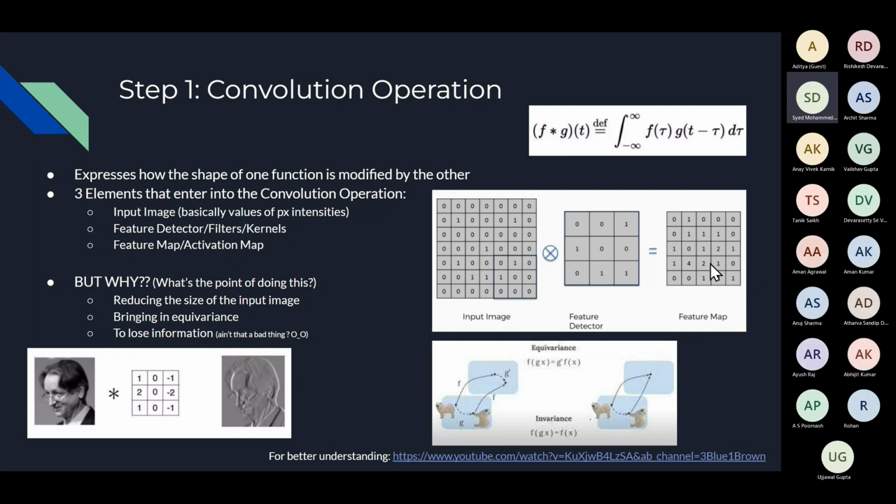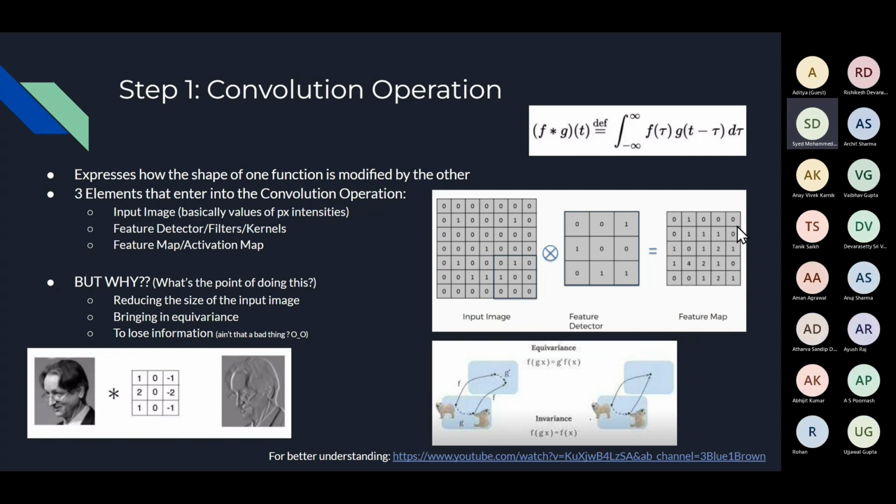I hope I'm making sense. Whereas here, zeros are defining that the input image has no resemblance at all with the feature detector, right? So this is what we get as a feature map, and we get a lot of feature maps. Like this feature detector is actually present here, and it is identifying one such feature. For example, again, I'll take the example of a cat or a dog. For example, cat here.